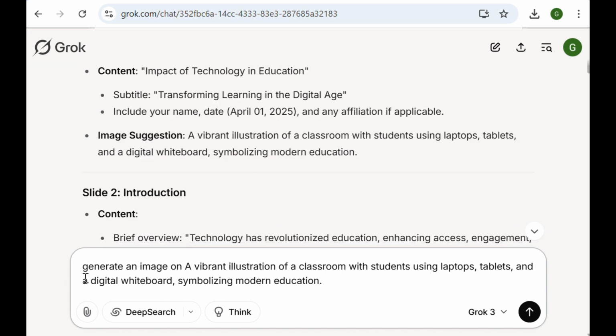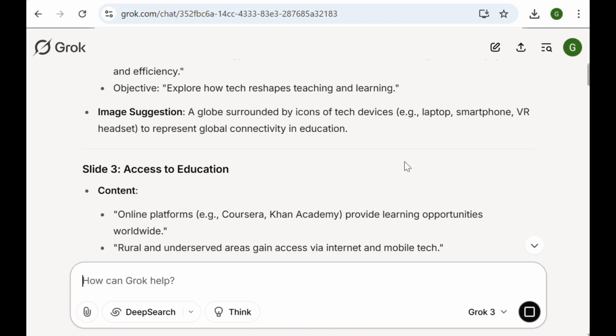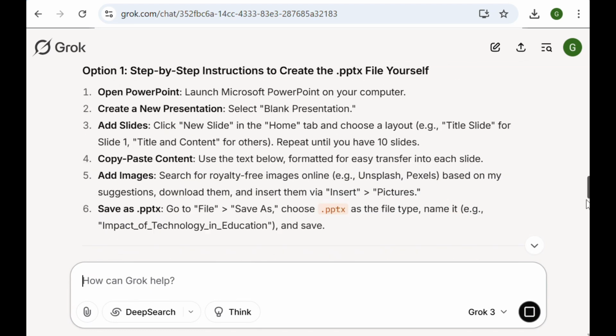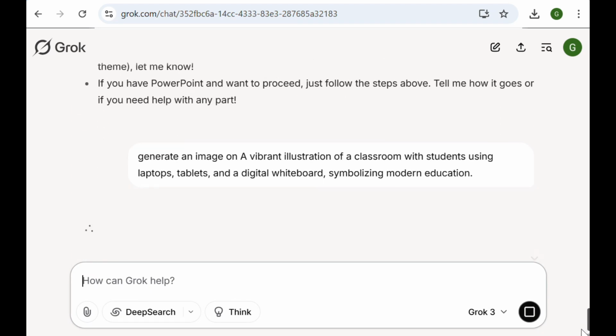So I have copied and pasted here, and before the content I am putting an instruction, generate an image on, then this one. Let us see how Grok 3 responds. So it is generating an image on this particular explanation or instruction. In your case also it may take time.